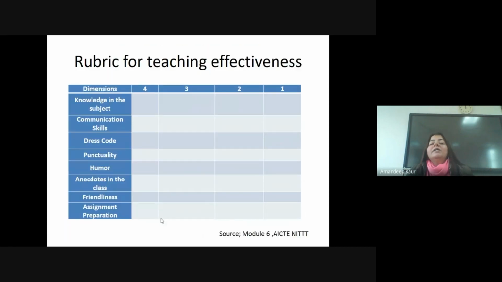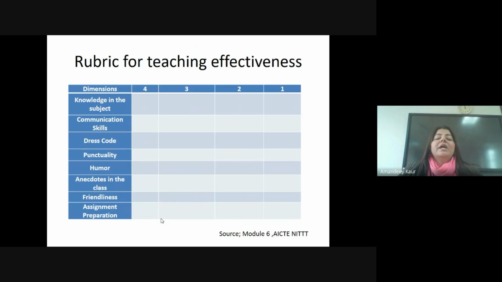Another example of an analytical kind of rubric sheet that I have collected is from module number 6 of the AICTE NEP policy, that is the rubric for teaching effectiveness. If the head of department wants to measure the teaching effectiveness of an XYZ faculty, he or she can periodically fill in this rubric sheet, and at the end of the year give a conclusion on the different areas in which the teacher needs training, and how we can develop our faculty so that they can meet the large demands of the students.